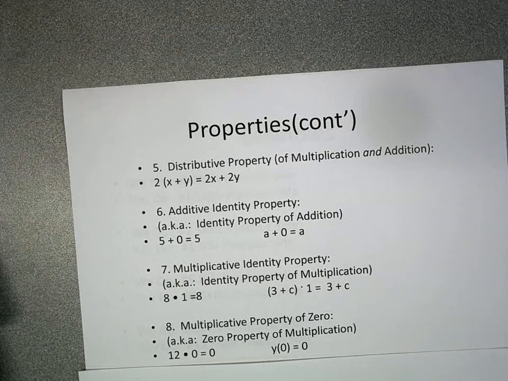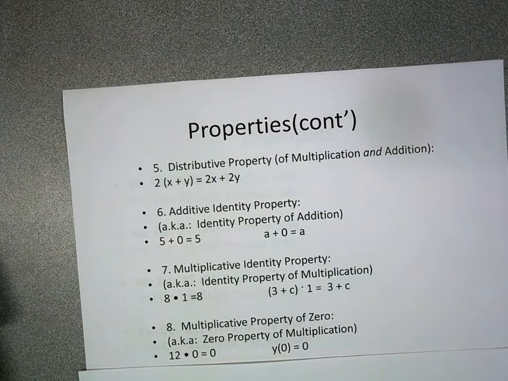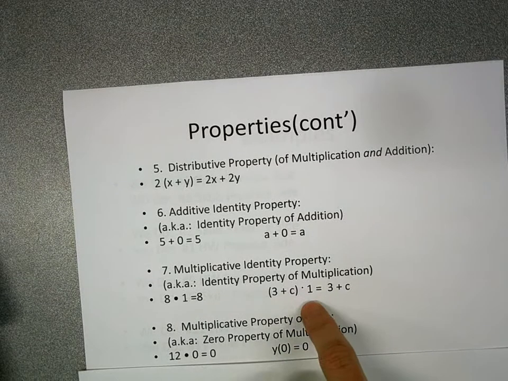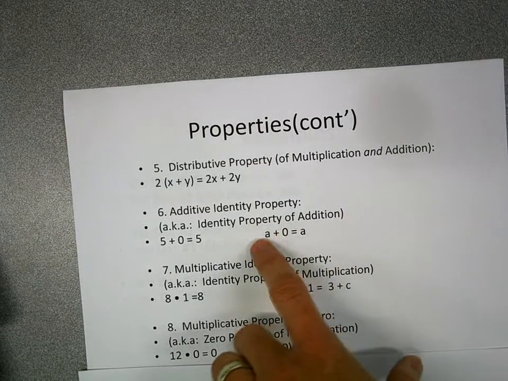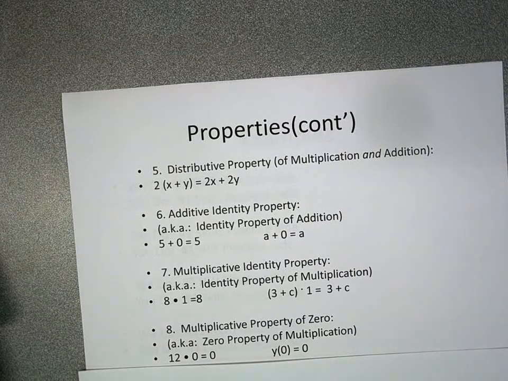Okay, before we go on to our examples right now, what I want to point out is this. If you take a look, every single property we talked about, I compared both sides of the equal sign, right? You're saying, well, what's the difference between this side and this side, right? And then you're seeing that, well, you're multiplying by 1 here, you get the same thing. Here, you add 0 to a number, you get that same thing. So you're looking at both sides of the equal sign. Well, that's a huge part of what we're about to do.